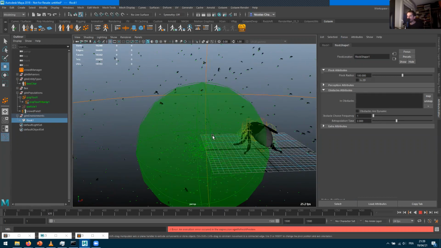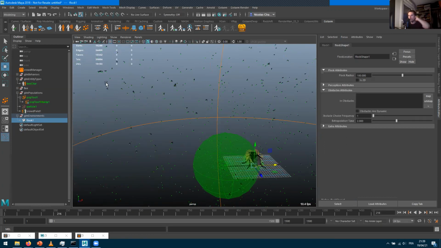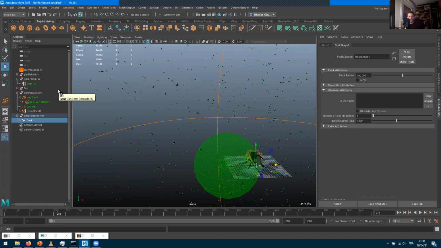So let's provide maybe an obstacle. Let's add an obstacle. What I'll do is provide a 3D obstacle, and it's better if it has smooth normals. I mean, if you provide a plane or a cube, there are some situations where the characters will not be able to really avoid it. If you provide a rounded cube, which doesn't have any hard edges, that will be way better for the avoidance because we are using the normal of the geometry to make some avoidance. So, best case scenarios are capsules, spheres, rounded cubes, torus, that kind of stuff.